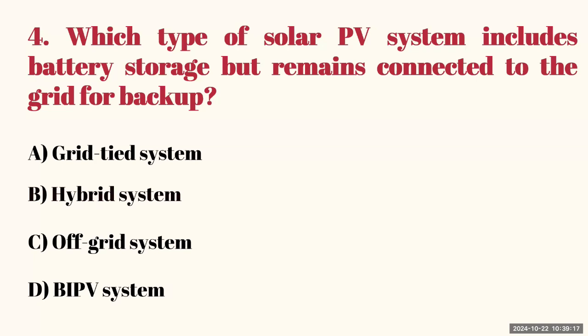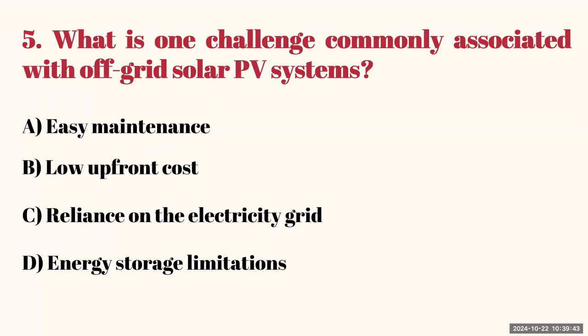So it's a hybrid system. The hybrid system is a system where it's connected to both the grid and also the battery. Let's say the grid goes off, you have the battery to use. Let's say the battery is full, you can send it to the grid. So it's very versatile as it's combining the best of both worlds. But of course, it's not a very easy system. You need to carefully build it, and it's also expensive as you would need the batteries.